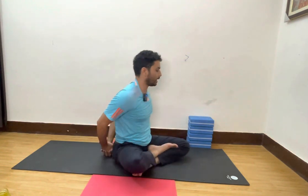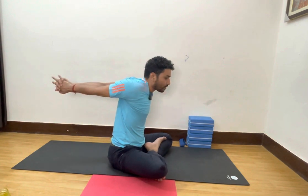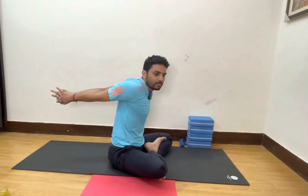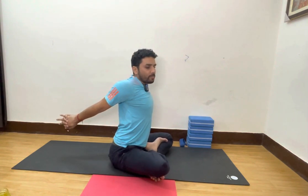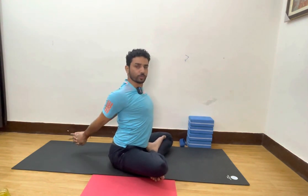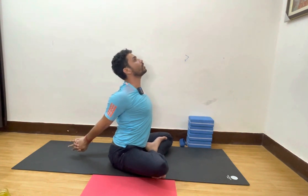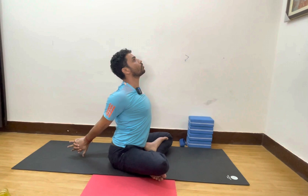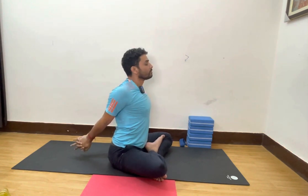Piche se finger lock banaiye. Inhale, lift your arms up first. Step 1. Step 2. Lift up your spine, extension. Step 3. Drop your shoulder down. And then step 4. Gently look up. Give expansion in your shoulder and upper back. That's it. Inhale, come back.